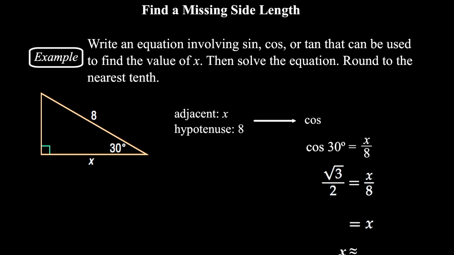So I would just take in here and say times 8, and times 8 on the right-hand side as well. And these two cancel to leave us with an x all by itself. And then on the right-hand side, the 2 and the 8 cancel, and I'm left with 4 square roots of 3. Now this is the example where it says round to the nearest tenth.